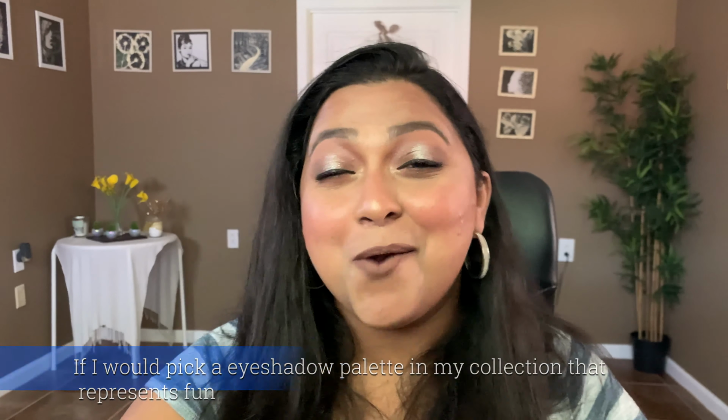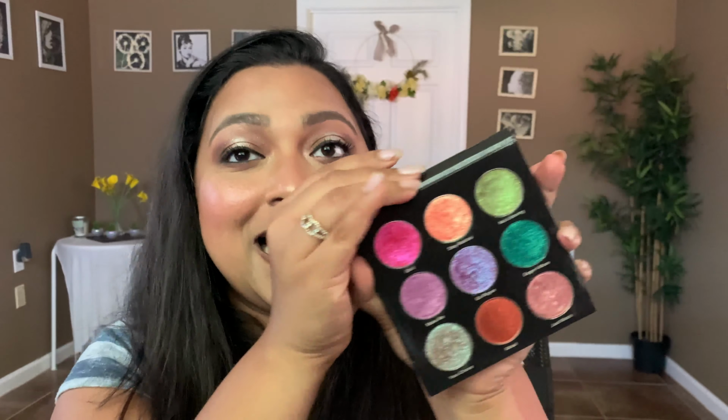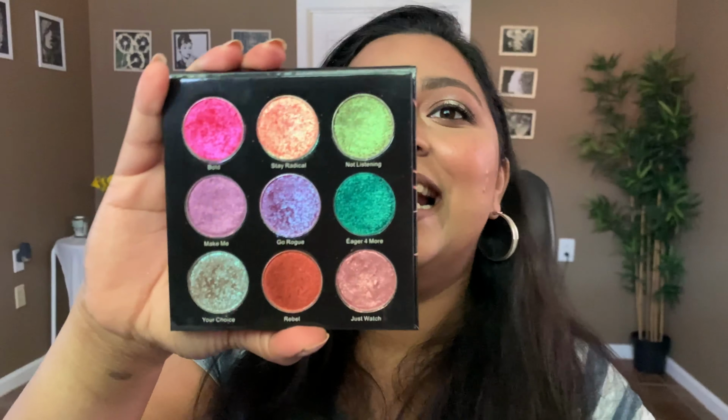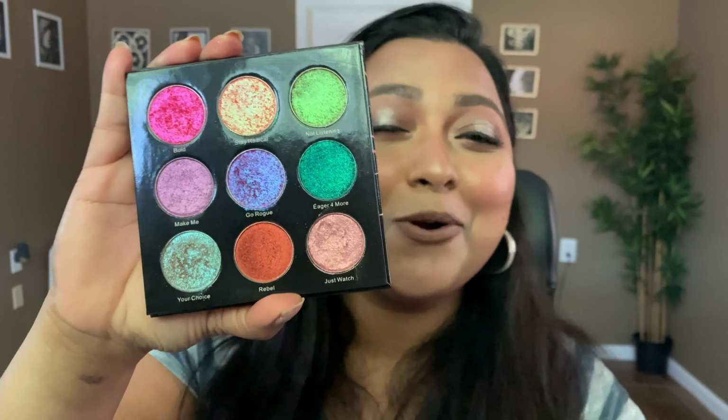what would it be? And when I think of fun in eyeshadow palettes, I think of duochromes. And when I think of duochromes, I think of It's Belle Cosmetics Break the Rules palette. This is a stunning, fun color story. In my opinion, I love to play with this. If I want to have some fun on my eyes, I have no doubts. You put any one shade on your eye and it transforms the look like no other. I have to swatch a few shades for you guys. How can I not? Because it's that stunning.